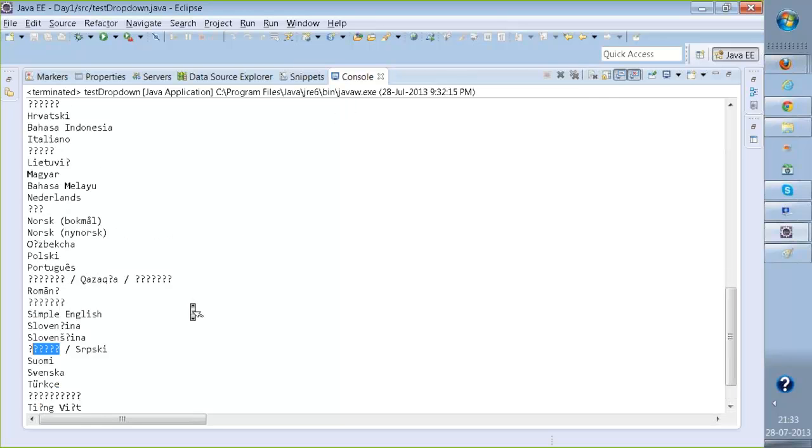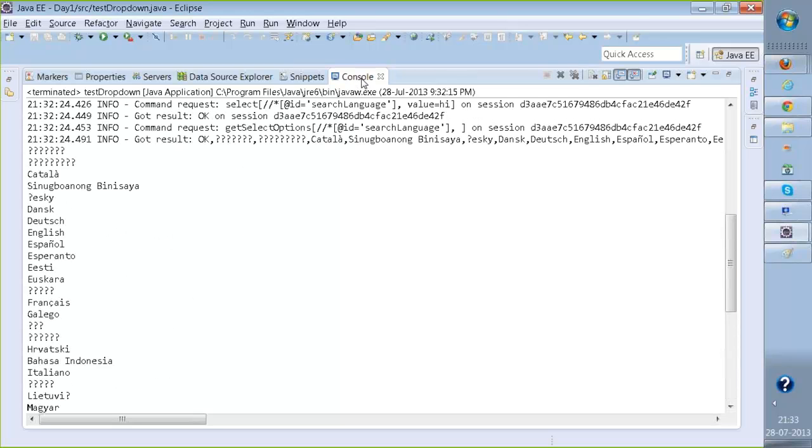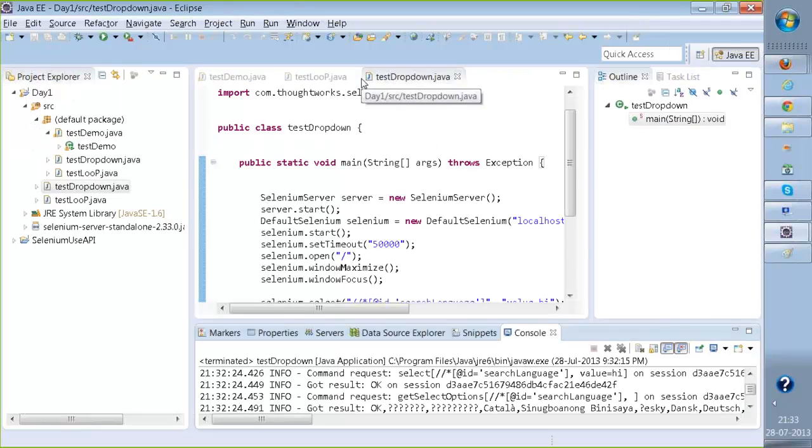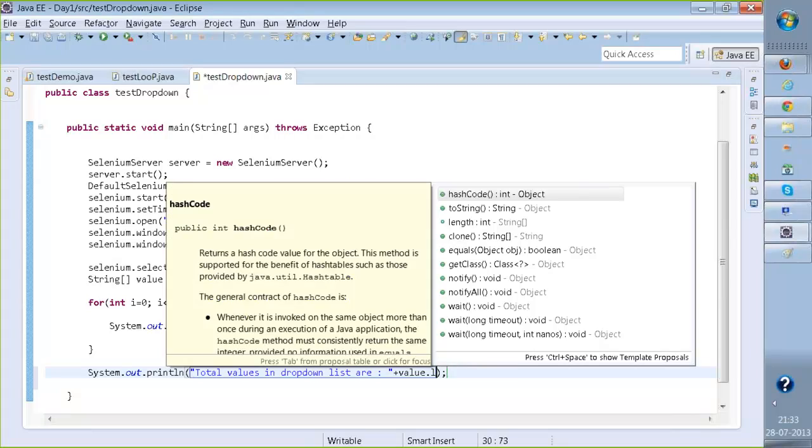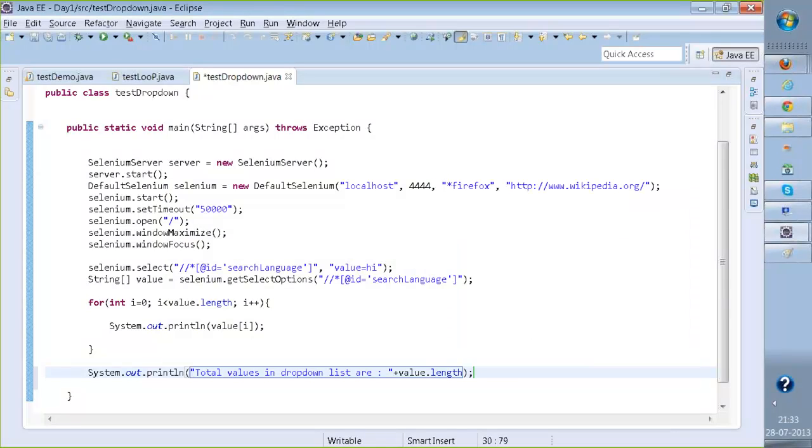Now, if I want to find how many total number of values are in this list, what I'll do is print "total values in drop-down list are" plus value dot length, right?